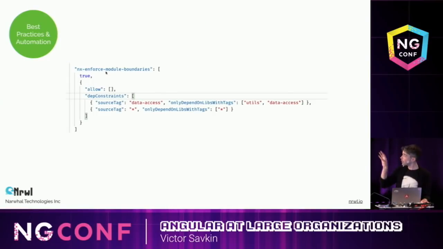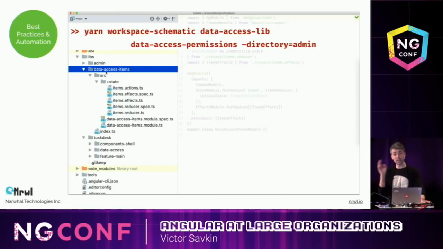Then we add some linting constraints, and I won't go too much into this, so don't worry about this as much. Just look at how little code is required, right? There are 2 lines of code you need to write to make it happen. With this in place, any developer is able to run this command, and using the standard CLI setup with a little bit of help that NX provides, create a data access library.